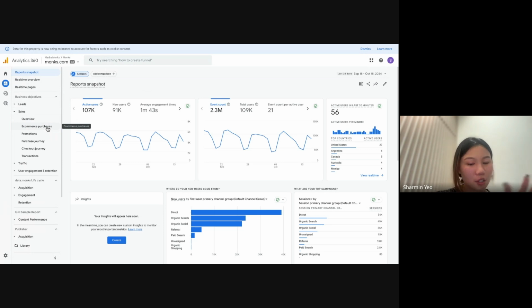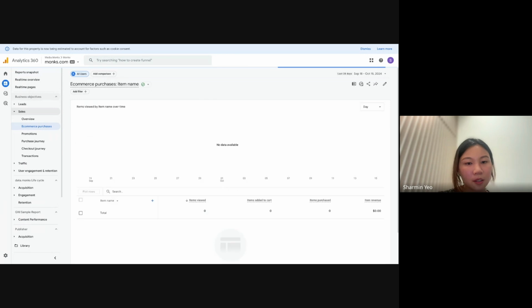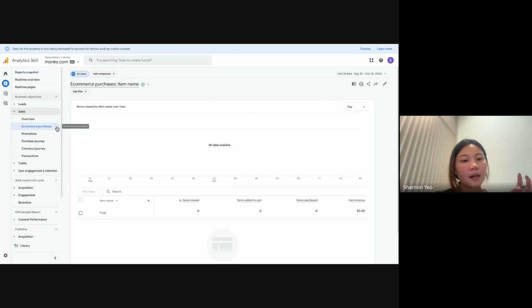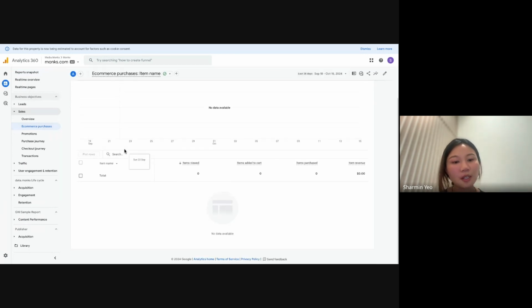It's either under your sales tab or under your monetization tab. Once you click on e-commerce purchase, the long list of the different subscription plans will be shown over here. The number of purchases, or the number of users who have purchased the different subscription plans, will be reflected over here, along with the revenue generated from the subscription action.